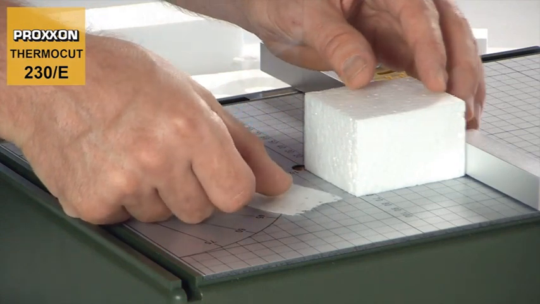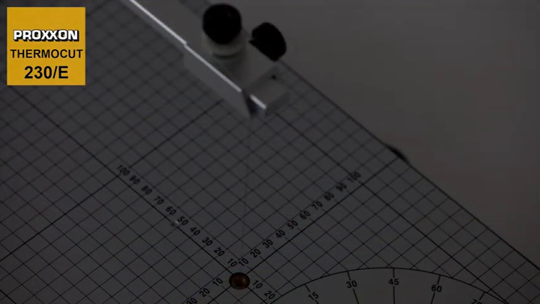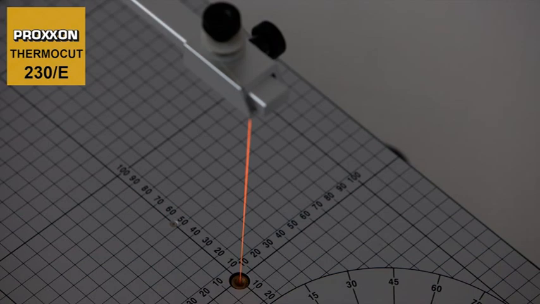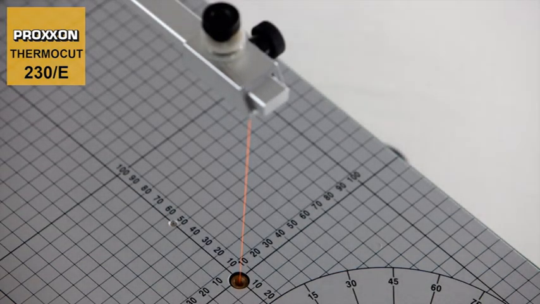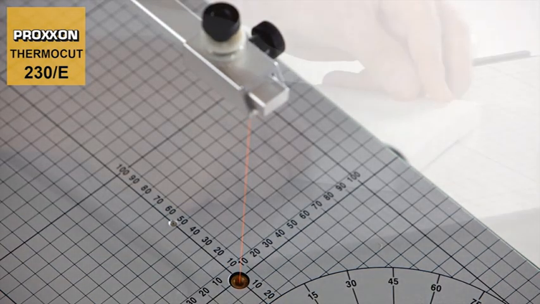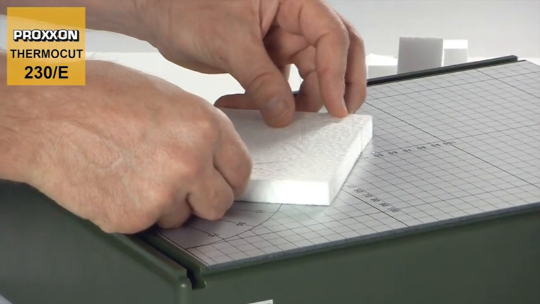The functional principle is particularly effective. A high quality cutting wire which is only 0.2mm thick is heated with a perfectly safe voltage of 10V and cuts through our workpiece like a hot knife through butter.